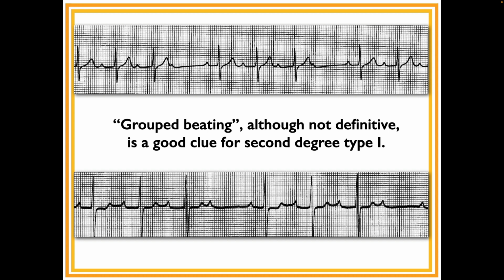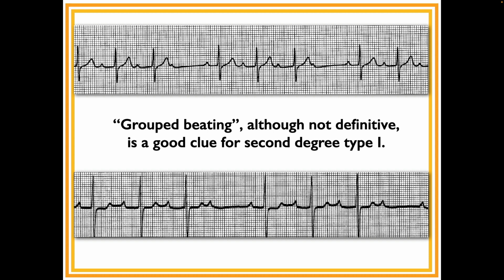There is no rule that says these groups have to stay constant, although they are here. For example, here in each group, we see 3 QRS complexes. And probably that will continue, but there's nothing that says it has to. There's nothing that says that second degree type 1 will be regularly irregular, that the pattern is perfect. Typically it does stay pretty constant, but it doesn't have to.